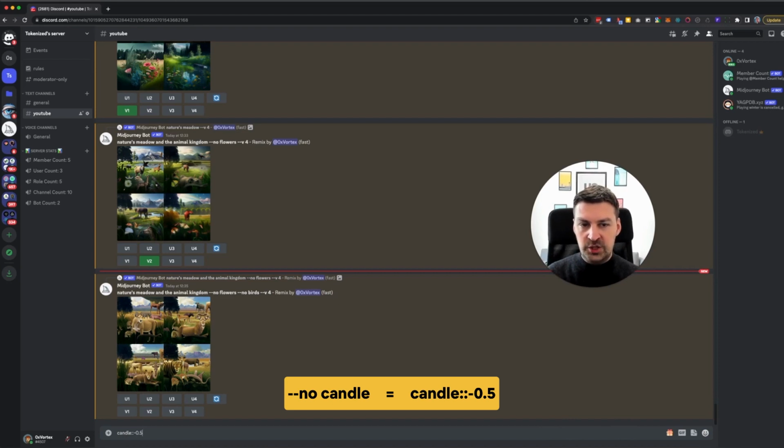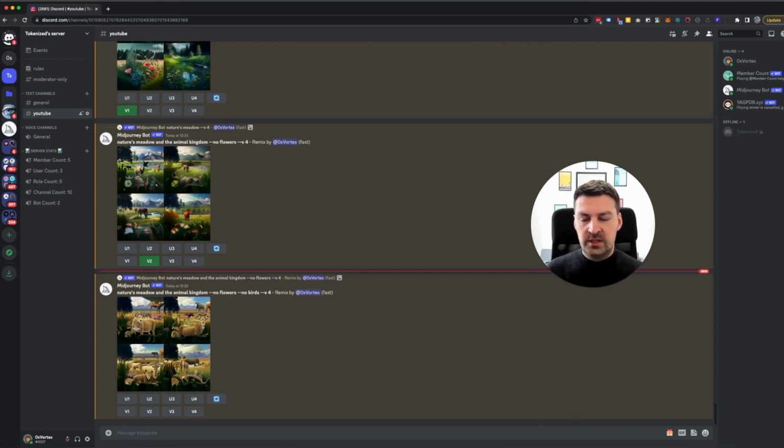And that's why you can actually add multiple instances of the no parameter, because all you're actually doing is just telling Midjourney, I'm giving this particular word or sentence or concept a weighting of minus 0.5, which essentially says remove it. Okay? And you can actually do all of this just by using text weights. And I'm not going to go into too much detail here now, simply because text weights should be an entire separate video for themselves.